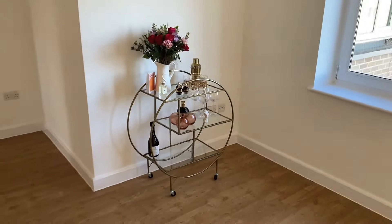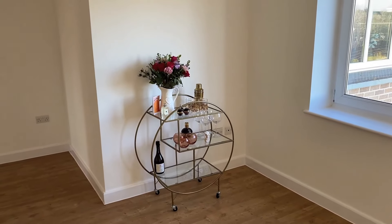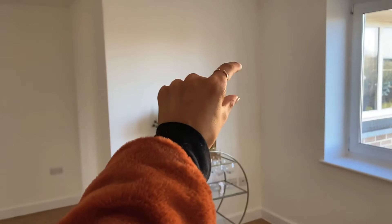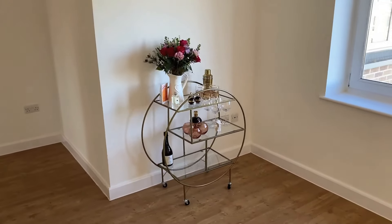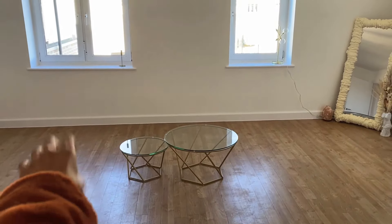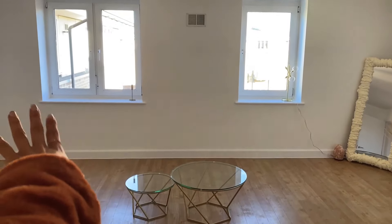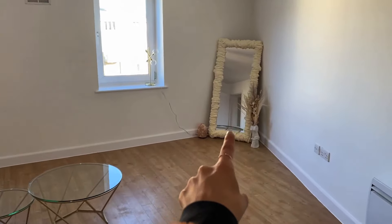Then we come around here — this is going to be my little bar area. I'm going to have a big plant in the corner, maybe some frames on the floor to cover the plug sockets, and I think this bar cart is going to be moved slightly over. I'm thinking possibly a neon sign here or some artwork above — not entirely sure, do let me know your thoughts. And then this area here is going to be sofa here, obviously TV unit here, TV either on the wall or just on the unit, and I'll fill this area with plants and all of the good things.